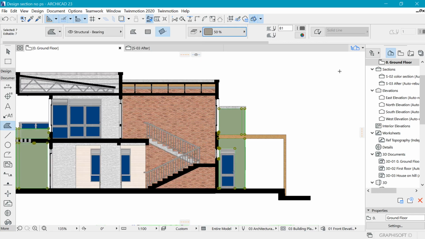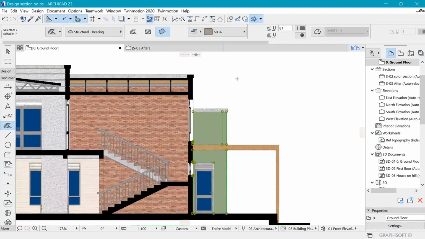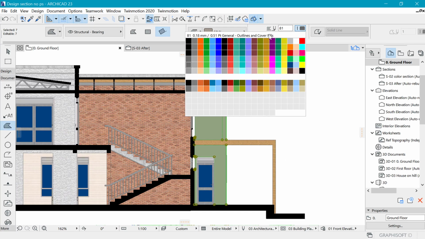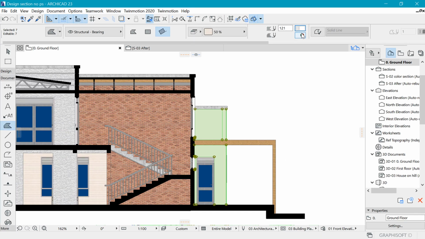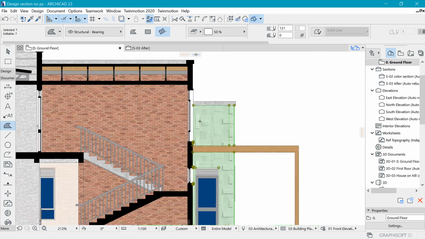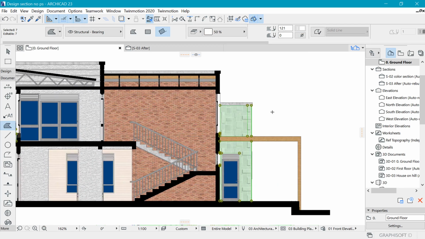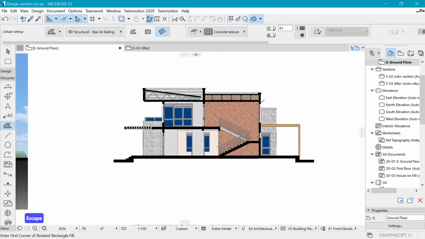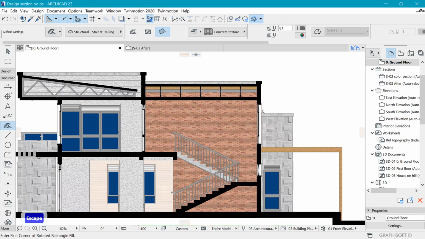In this case, maybe 50%. It looks horrible at first, but now we need to change to maybe a white that I am going to give a transparent background, and now this thing has been sent to the back. Easy and nice. Let me actually change this to 25 such that it's not so far back.